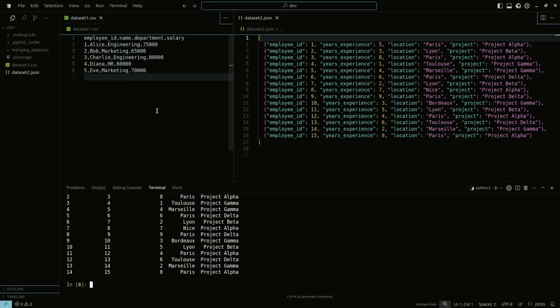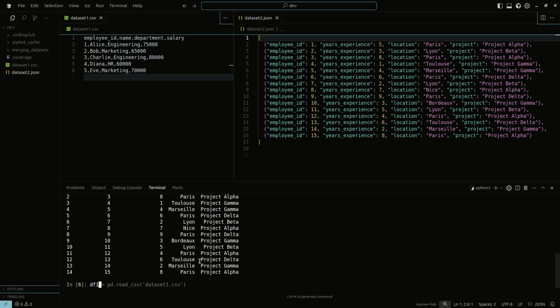Or we can perform a left join, meaning we take only the employee IDs from the left that are matching the employee IDs on the right. Or we can perform a right join, and it will take all the employee IDs from the right and put the matching rows as well as the non-matching rows from the first dataset. So, demonstration. First, let's see how it goes for the inner join.